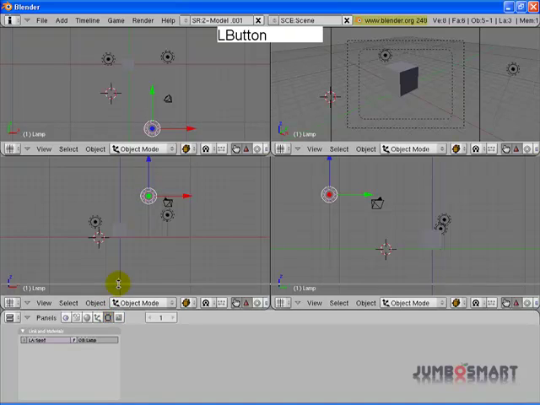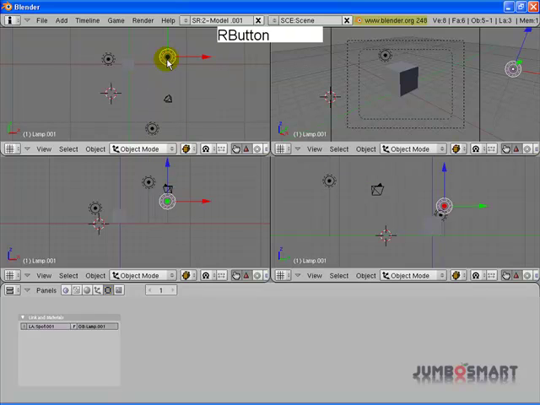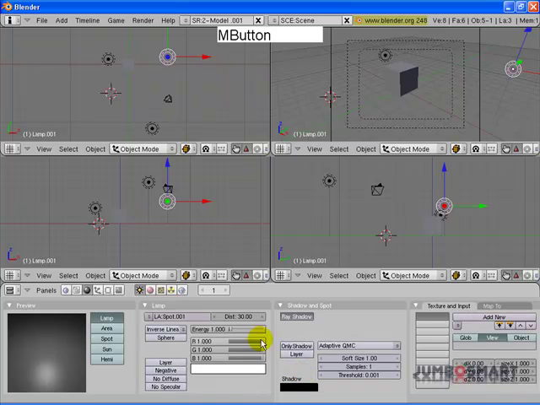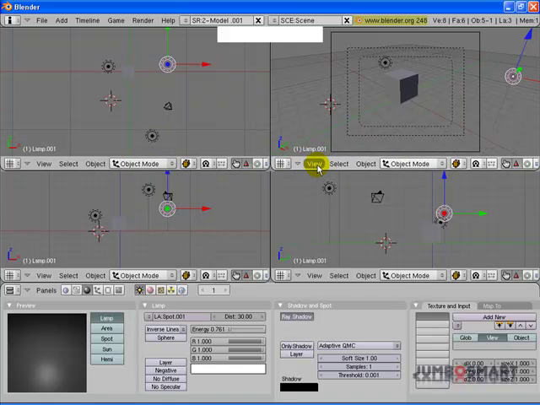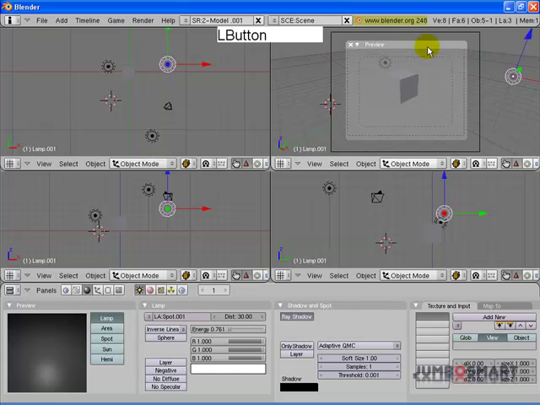This is our key light. It's fine. Let's select our fill light. We'll go into the material buttons, and here under energy, we're going to reduce the energy on that. And over here, I'm going to set up a render preview. See what's happening there.